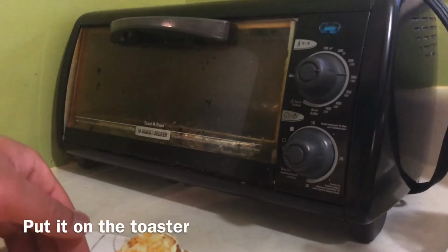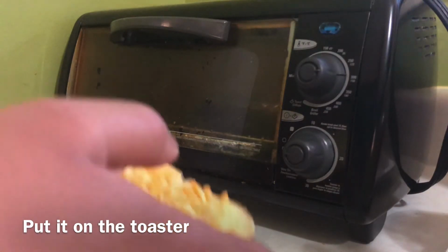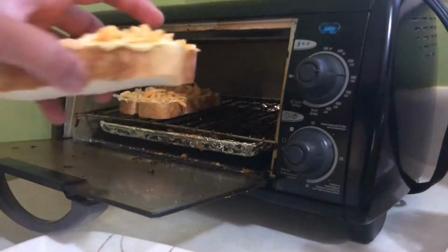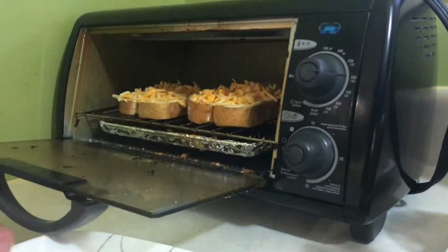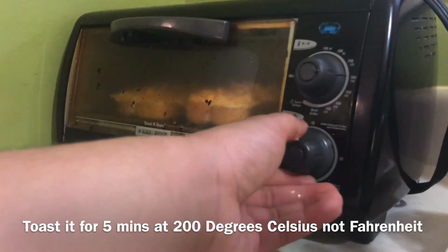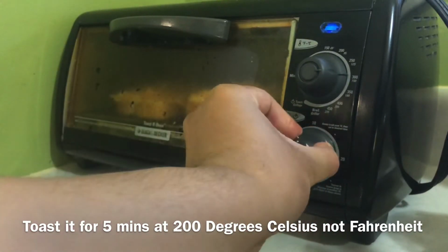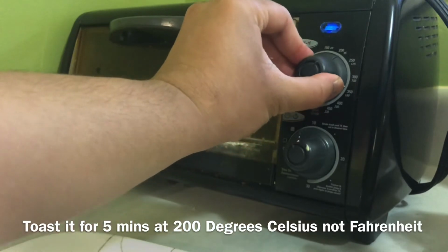We're gonna place our toast here, and we're gonna put it on the toaster. We're gonna toast this for 5 minutes at 200 degrees.